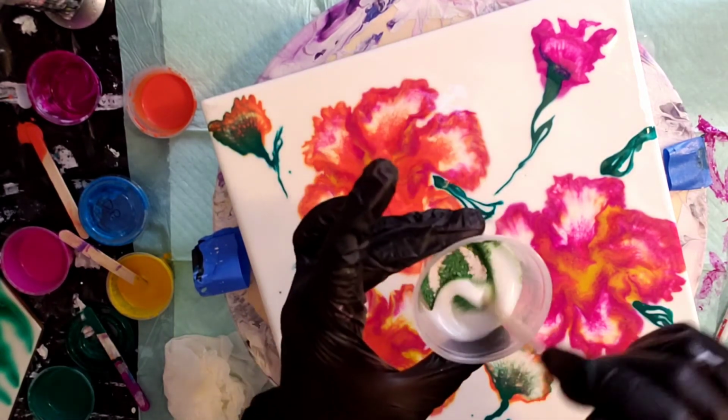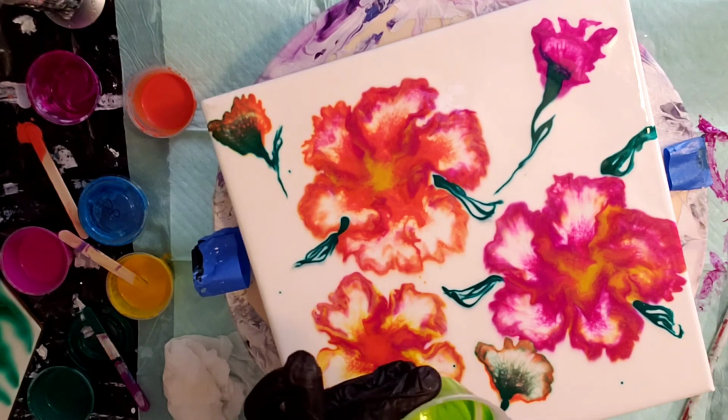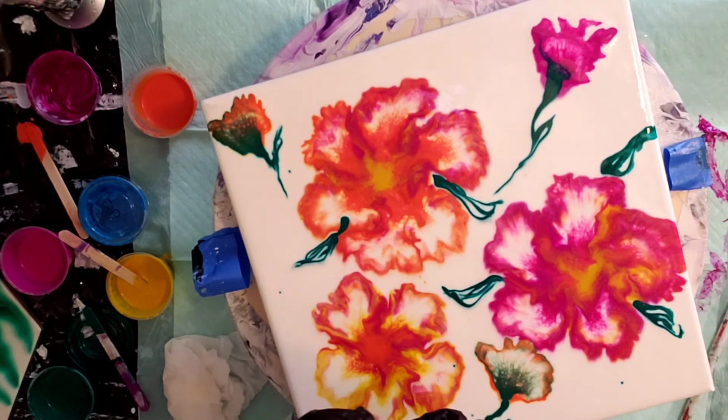All you're doing is you want to disperse that paint into something. And you can make these thicker. I'm sure if you wanted to add a little bit of tube paint, you could use them that way too. A little bit of tube paint will thicken them up and give them some body. Less Floetrol. But like I said, I wanted these to kind of be like a Dutch pour.